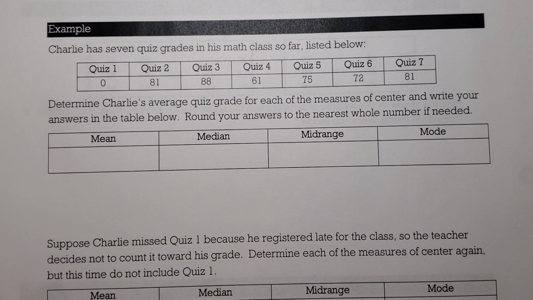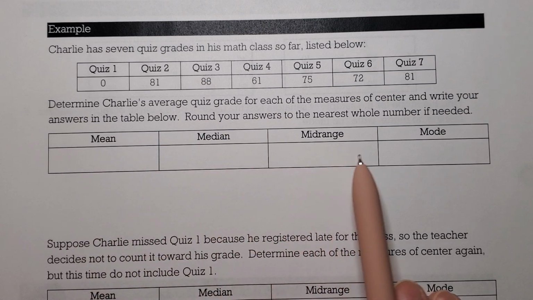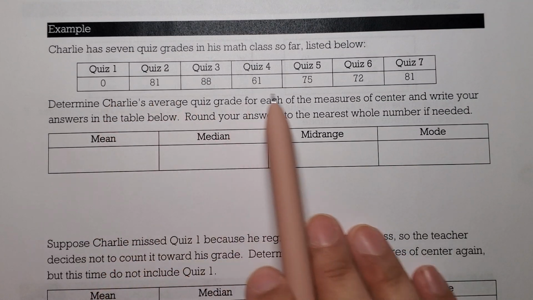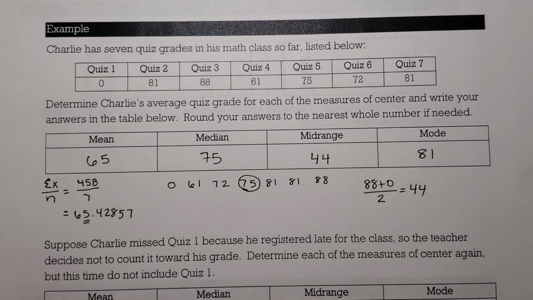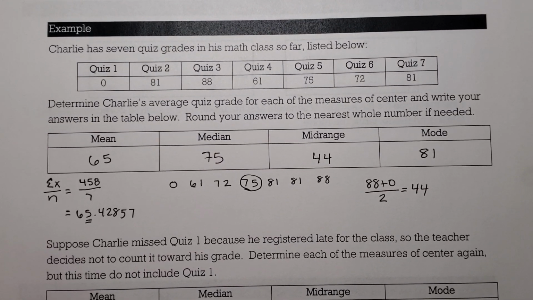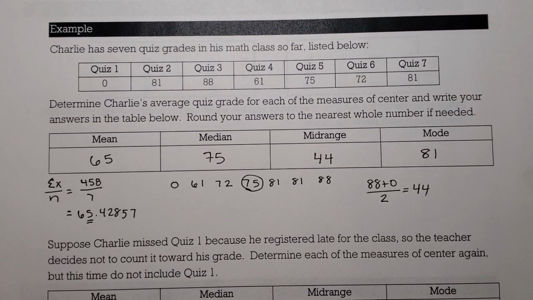So what I'd like you to do is to pause the video here and practice each of those measures of center. Find the mean, median, mid-range, and mode for Charlie's quiz grades here. And once you've done that, you can unpause the video and I'll have my answers here and we can compare. Okay, so let's compare our answers and see how we did.